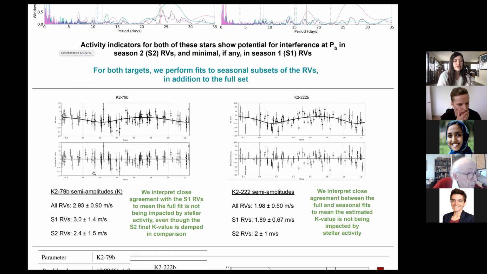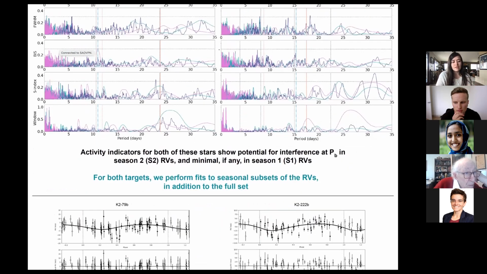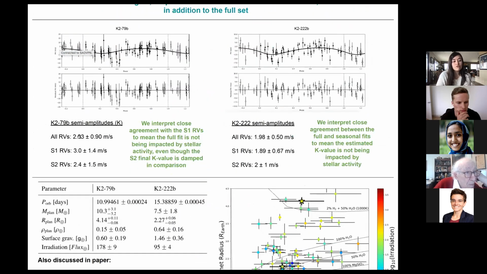But the thing is that in season 2, what I suspect is happening is that we have this signal that we can see in this activity indicator right at the orbital period of the planet. And I suspect that their phases are lined up in a way such that we're seeing some destructive interference happening there at 11 days. And so in season 2, if that destructive interference is happening, when we fit the semi-amplitude, it's going to come up looking like something smaller than it actually is. And my concern was, we see that happening in season 2. My concern was if we ran it on all the RVs and we also saw that it was getting squished like season 2, because that would mean that whatever was going on in season 2 with that destructive interference was affecting our whole fit.